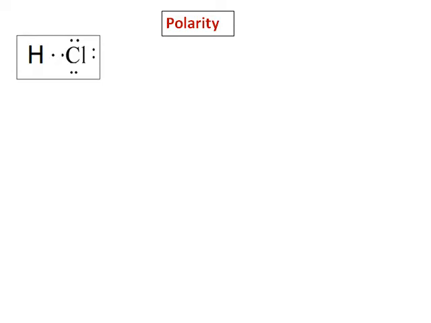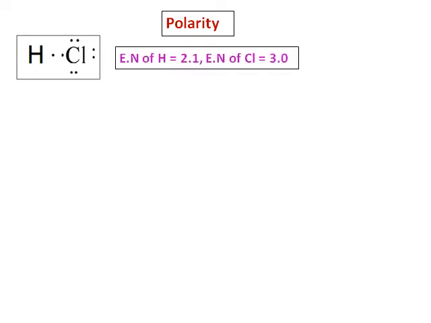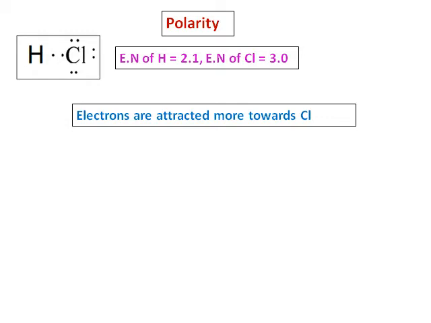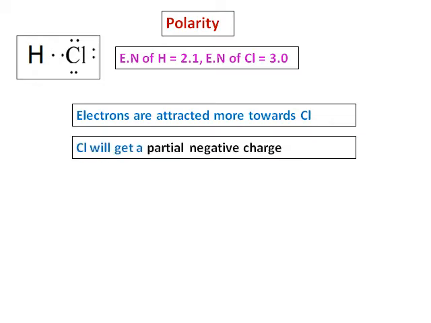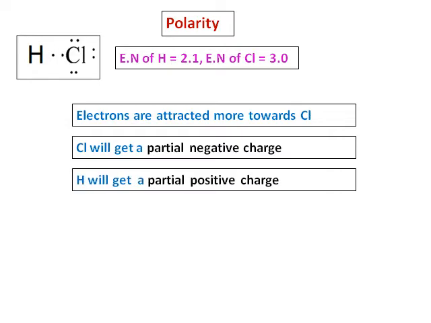Consider the formation of a bond between H and Cl. Hydrogen contributes 1 electron and Cl contributes 1 electron. From the periodic table, the electronegativity of hydrogen is 2.1 and the electronegativity of Cl is 3.0. This is consistent with the periodic trends. Since Cl is more electronegative, it has a tendency to attract electrons, and therefore the electrons will be attracted more towards Cl. The two electrons between H and Cl are not shared equally — they shift more towards Cl.